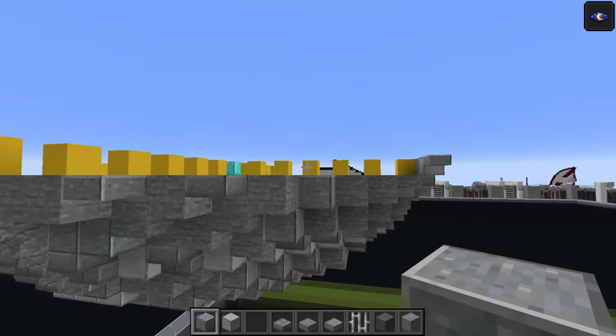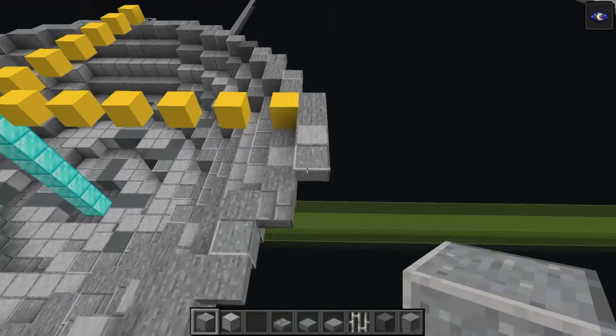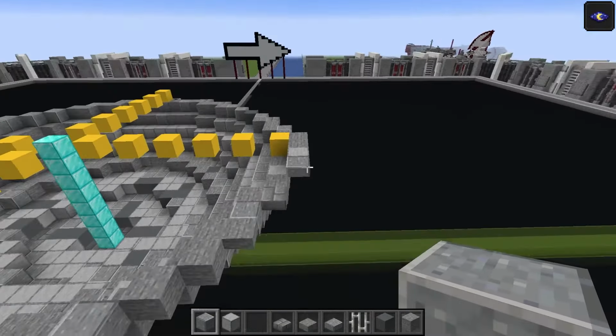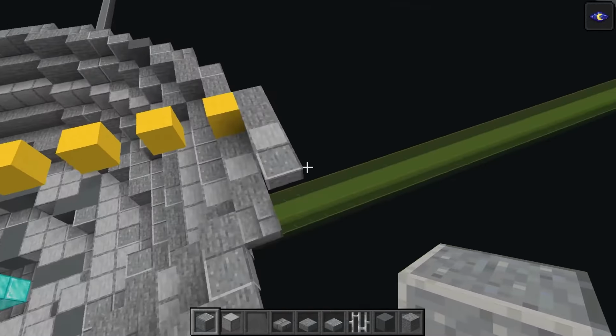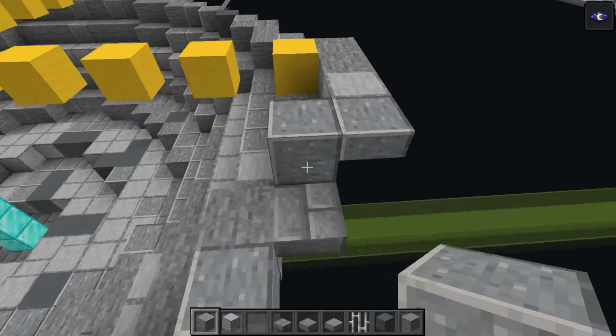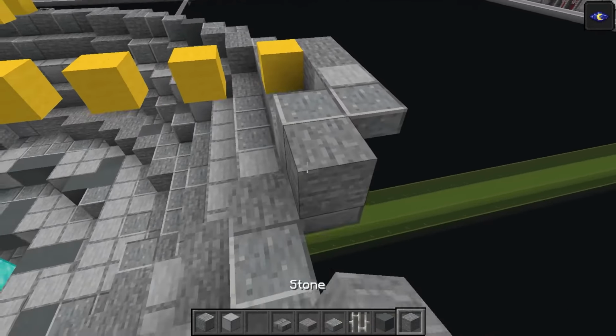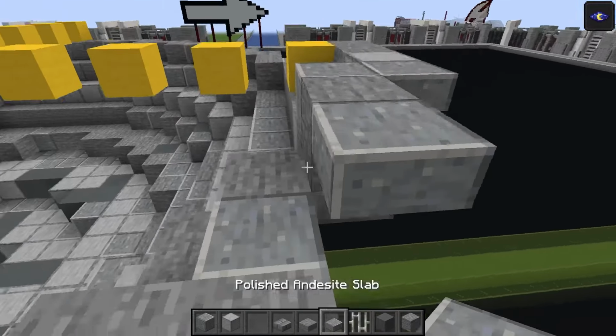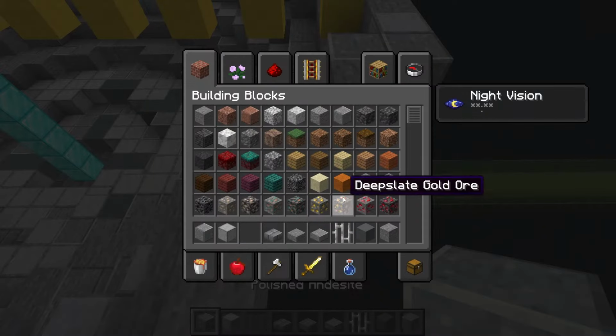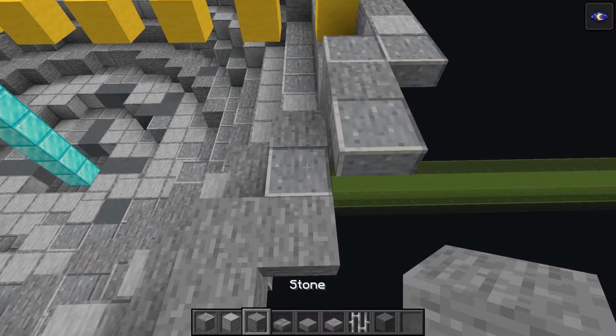We're using more walls and stuff now to kind of build up towards the middle point, but we haven't introduced walls yet. We'll do that next layer, I think. Polished andesite and stone. Top half polished slab. Stone block just here.